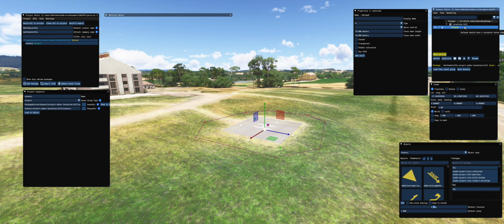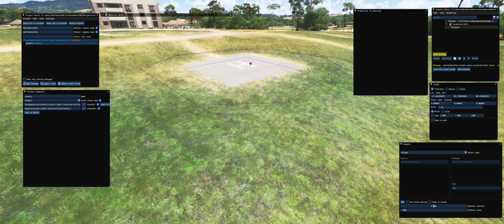I'm going to select the helipad. There are my properties. What have I not done here? I have not added the fact that it should be a starting point. So add start. And what orientation do I want the starting helicopter to have? I'm going to just point it east, so I'm going to make that 90 degrees. We get that green arrow indicating the direction the helicopter is going to point, so that there is now looking much better. So let's give it a go.